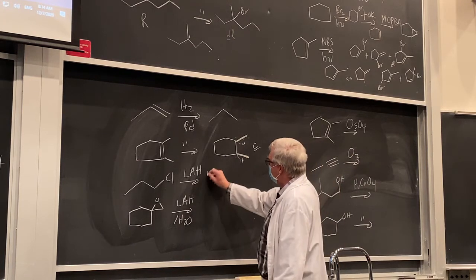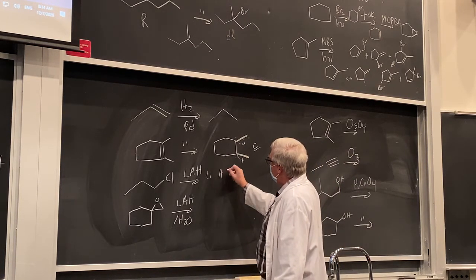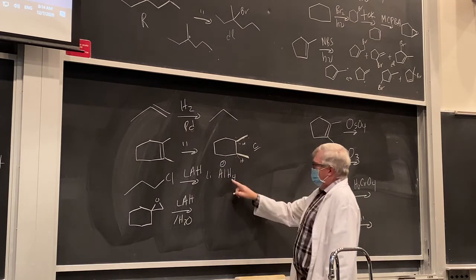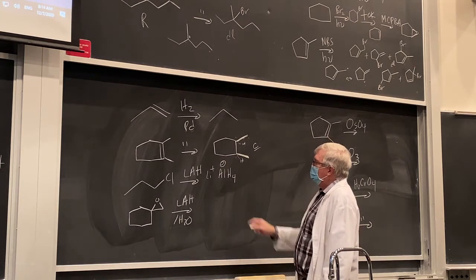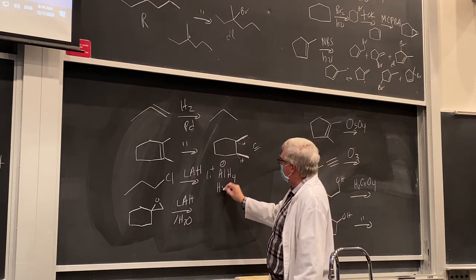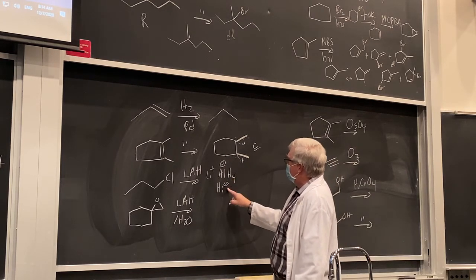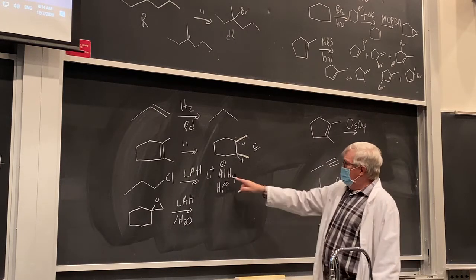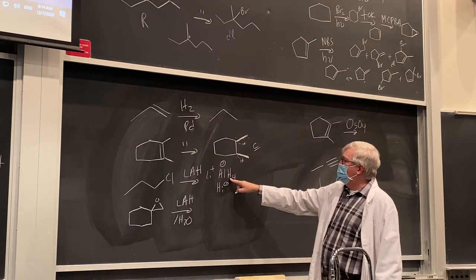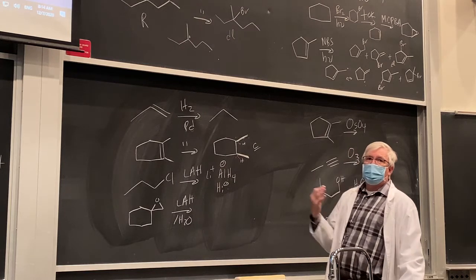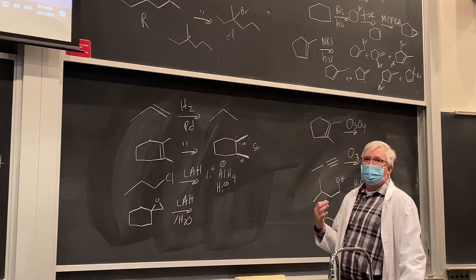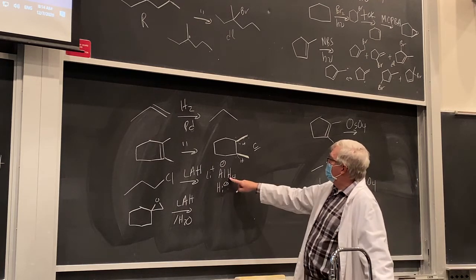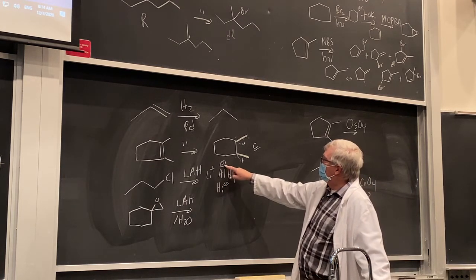LAH is what? Lithium aluminum hydride, with 4 hydrides on it. It's negatively charged. The lithium's positive charge. So you can think of this as H with 2 electrons and a negative charge. Okay, it's not a free hydride, but it's an aluminum hydride. Aluminum with 4 hydrogens on it. Aluminum's the 3rd row over. It's just below boron. So that's 3 valence electrons. Okay, but you have the 4th bond there, so it's negatively charged.